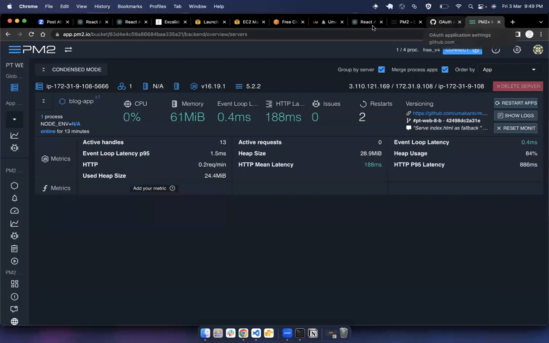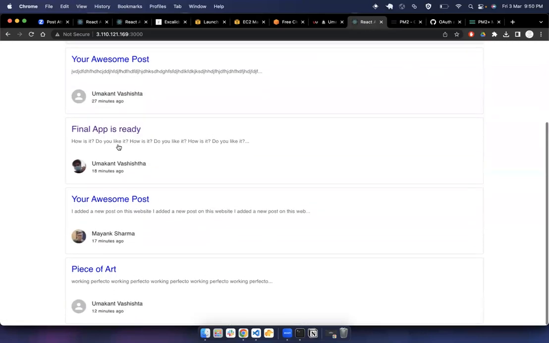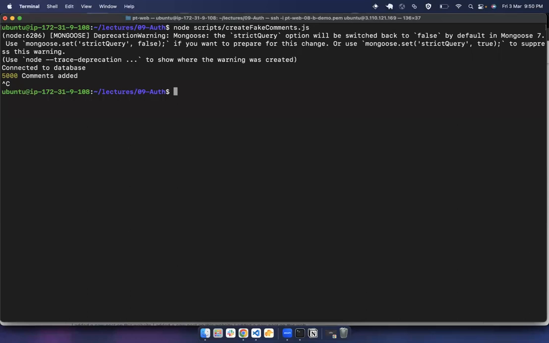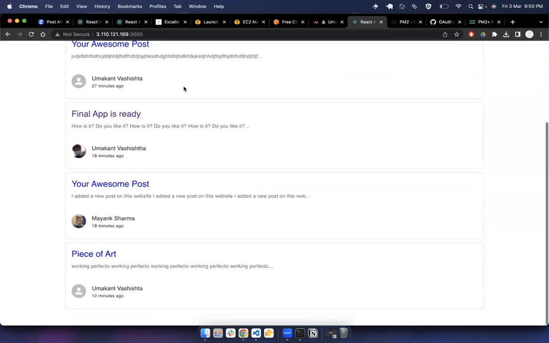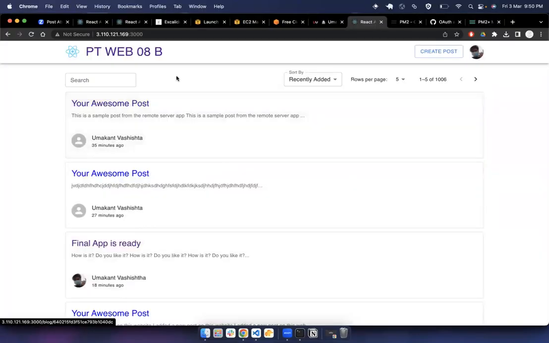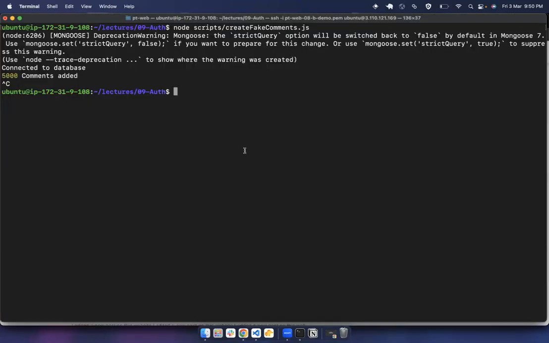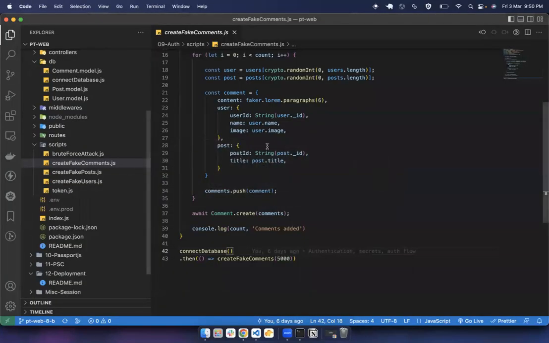Right. And if we can just load the server, right? Okay. Our server is not showing those posts for some reason. So I can exit from here and I can mongosh to my database cluster, right?